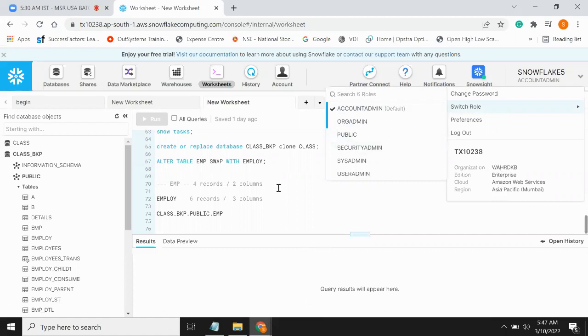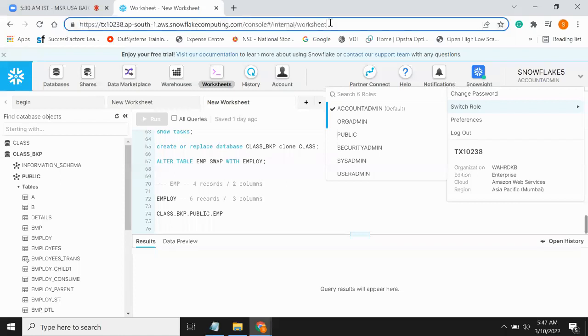Suppose you create a role. Generally in an organization, in one account, you may have a number of persons working. Each and every person will have a username and password, and they will have different roles assigned. Here in a trial account, you can see all the roles, but in an organization, you cannot see all these roles. For example, you are a developer; in this switch roles, you can see only developer.